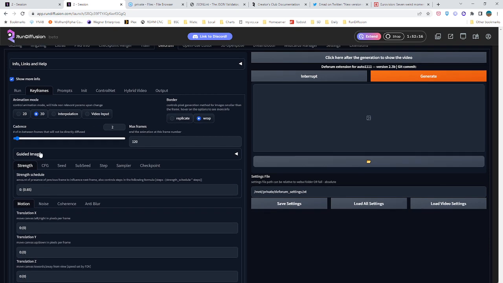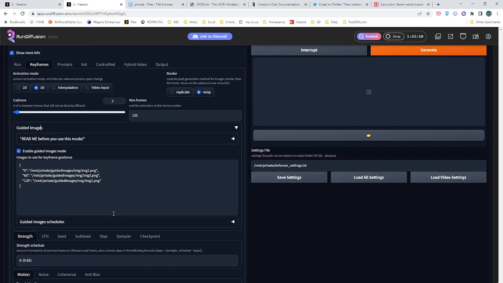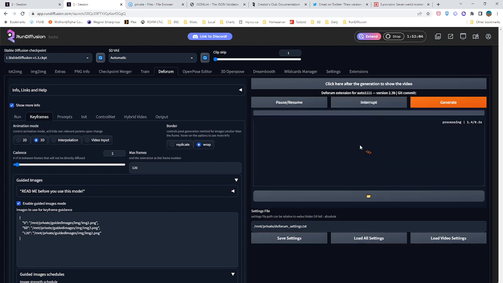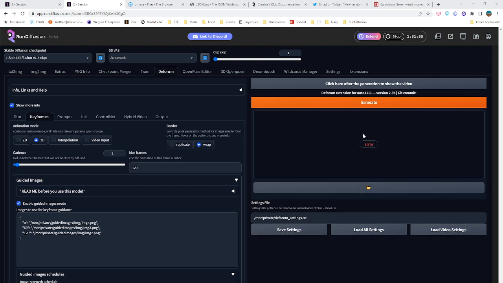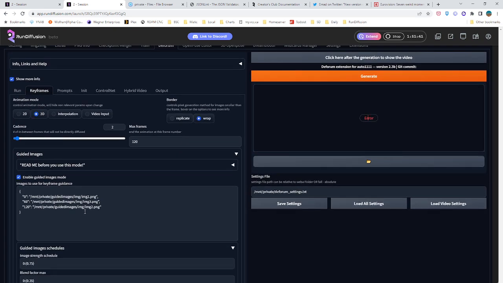We've got guided images, cool, enabled, excellent. Guided image schedules. Okay, so let's just try generate. I don't know. It seems like it should work for me, but it doesn't. I feel like some of my sessions are really finicky. I want it to work. Ah, error again. All right, did we get the bottom? Is the bottom loaded? Yep. Okay, it is. All right, we're good here. So let's see. You got the commas in the right place. That's correct. Seed schedule syntax.